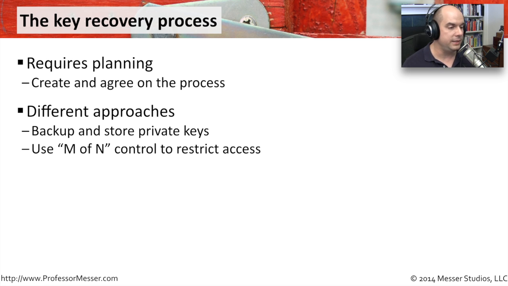Another way to do this is through the process of public key encryption, have an M of N control, which means that you would have to have at least a certain number of people all contributing together to be able to recover a certain amount of information. So that adds a little more confidentiality to it, and it ensures that no one person might be able to get the secret key and get into other people's information without everyone else in the organization knowing that that was going on.